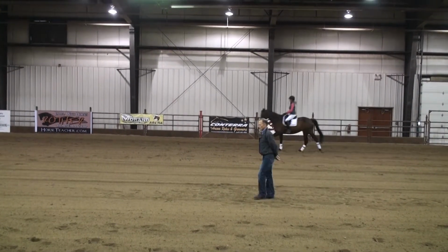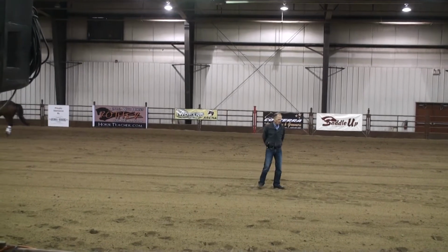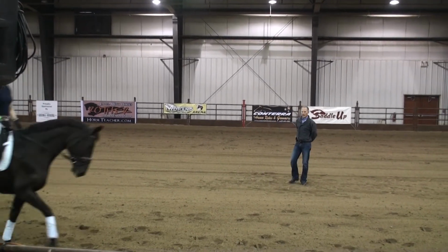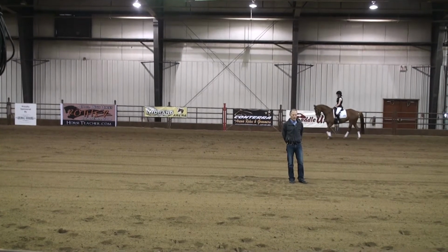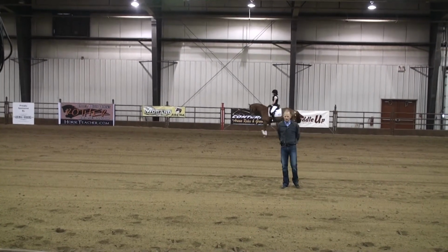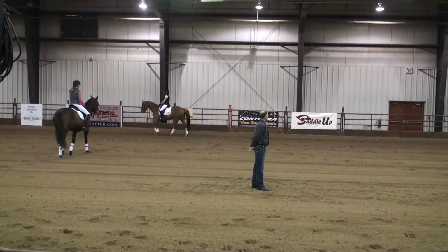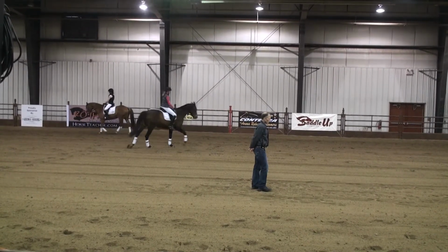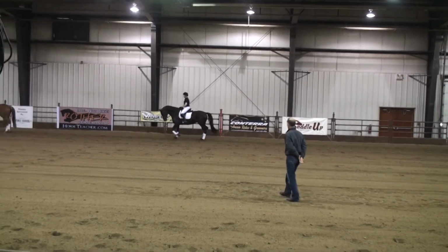Let's talk also about longitudinal suppleness. We're talking about the lengthening and shortening of the horse's body, i.e. lengthening the stride and working the horse back to collecting. That is what we refer to as longitudinal suppleness, and we will also work on that, and we have some specific exercises to improve this.